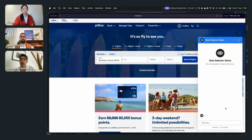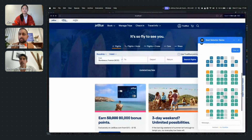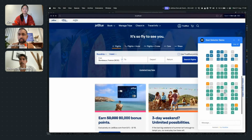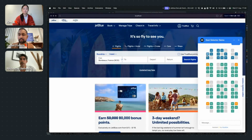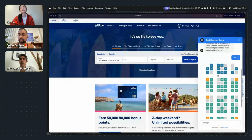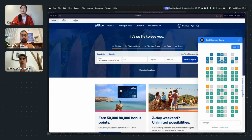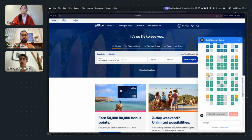Let's start that again, and this time, let's select the V2. OK, so the main difference is the styling and some difference between the categories. So we have premium, eco premium, eco and business, so the price is different. The first example wasn't supporting any pricing information. Here, if I select this one, which is a premium, and this one is not available, but this one, for example, I will have two different prices. I can cancel, I can confirm the seat selection.